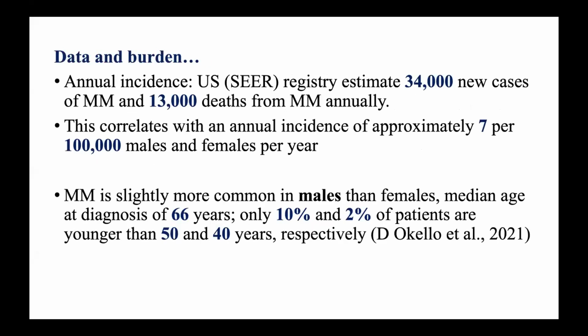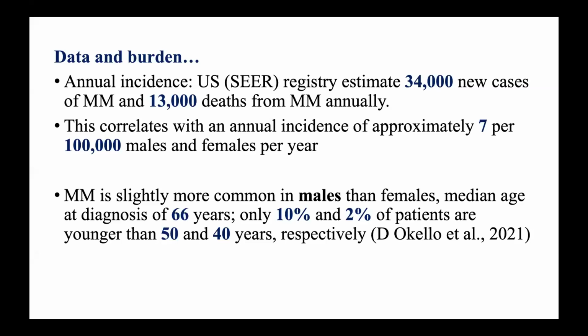According to the SEER registry, they estimated 34,000 new cases of multiple myeloma in the US, and 13,000 deaths. That brings us to an incidence of approximately 7 in 100,000 males, which is relatively high. There is also data that multiple myeloma is slightly more common in males than females. The median age at diagnosis is 66 years.